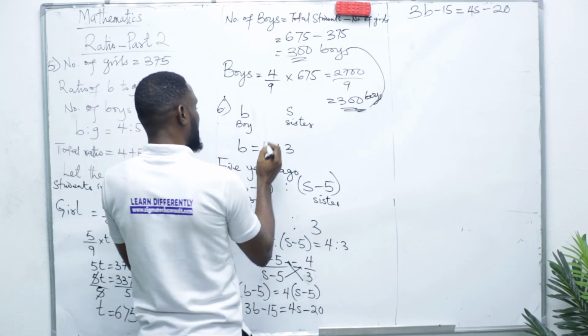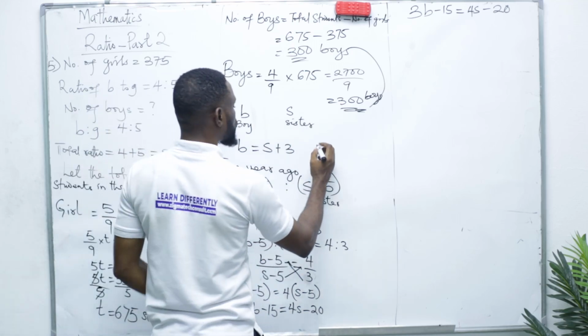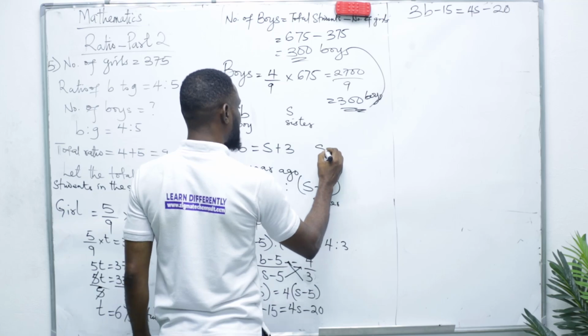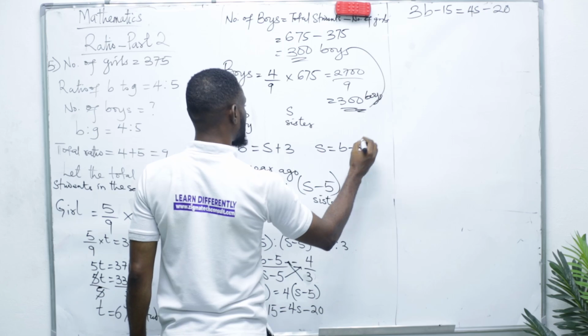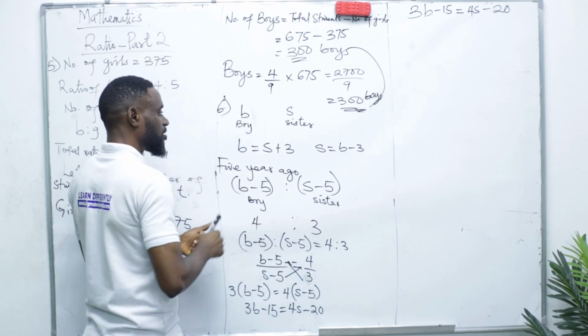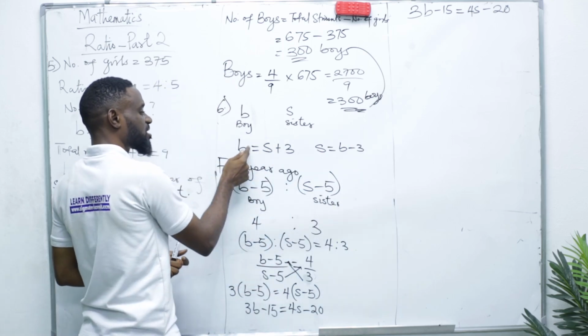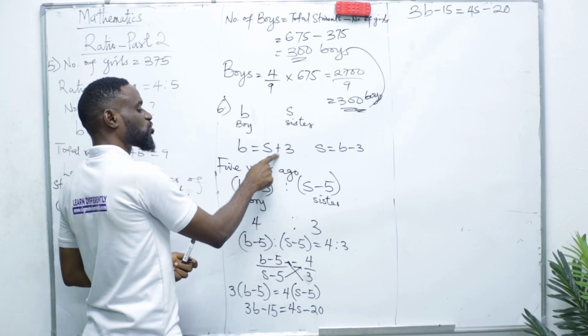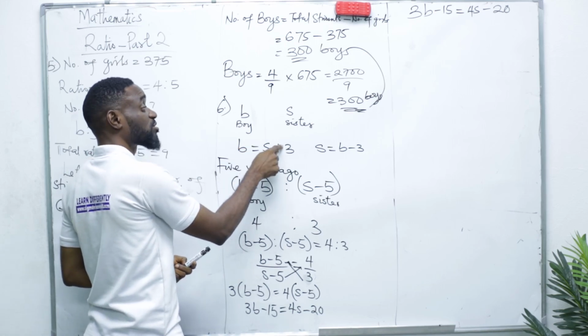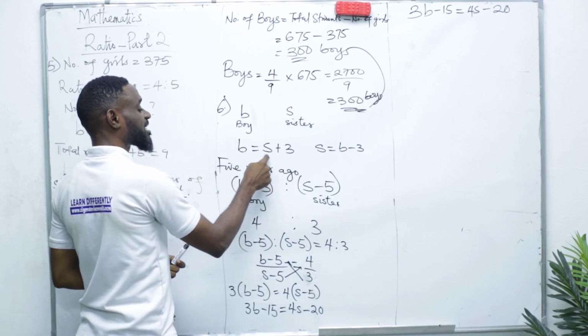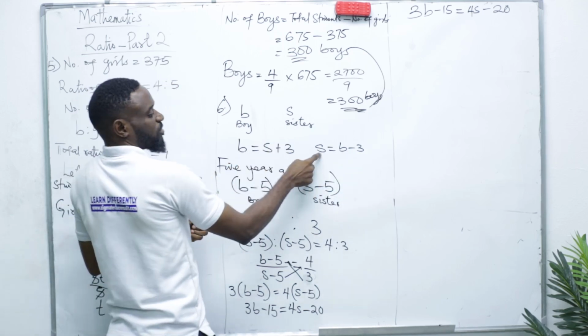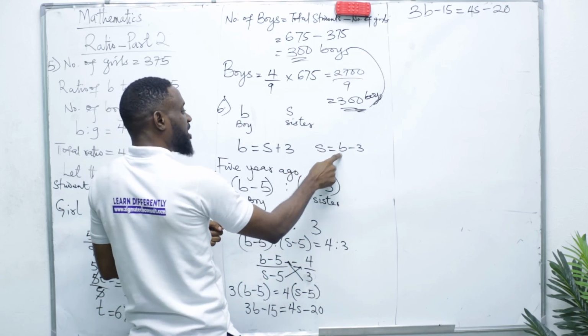So we take like terms, or we remove it from where s is. This will now be equal to s will now be equal to b minus 3. Do you understand the point now? Because once this 3 comes to this place, this sign changes to what? Plus. This plus changes to minus. That's what we have here. So b is equal to s plus 3. When we make s the subject of the formula, it will now be b minus 3.